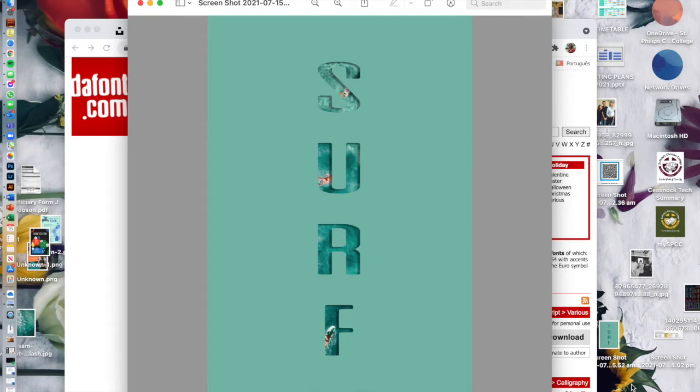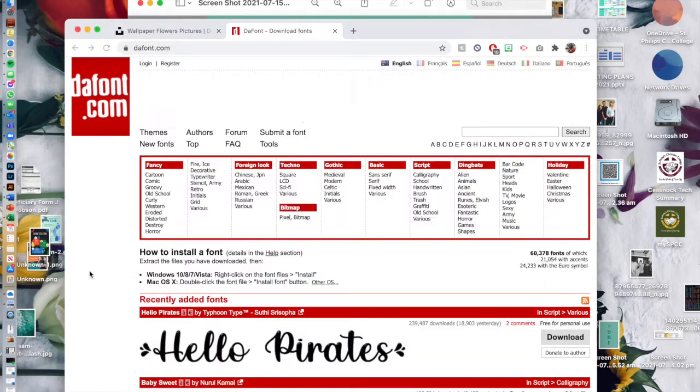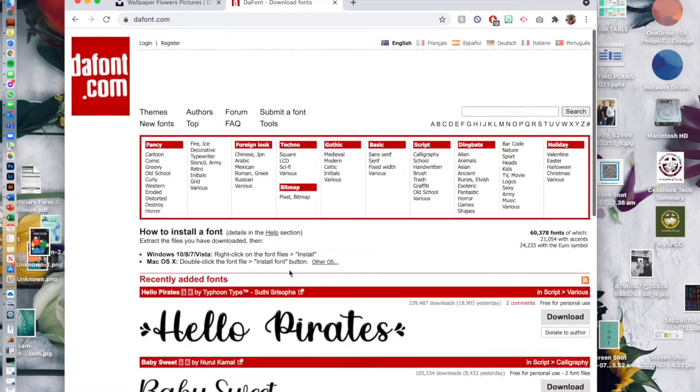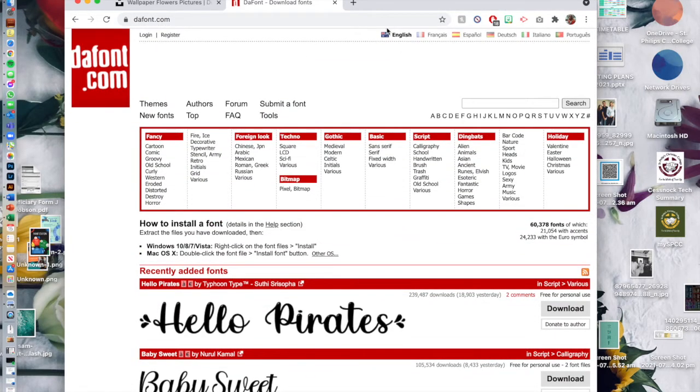Before we get started, there are a couple of websites I just want to show you how to use before you jump into Photoshop today. So if you jump on the internet, there are two websites. The very first one I want to show you is called DaFont.com. DaFont.com is a really great website that helps you to download tons of free fonts that your computer doesn't already have that you can use in your typography on Photoshop.